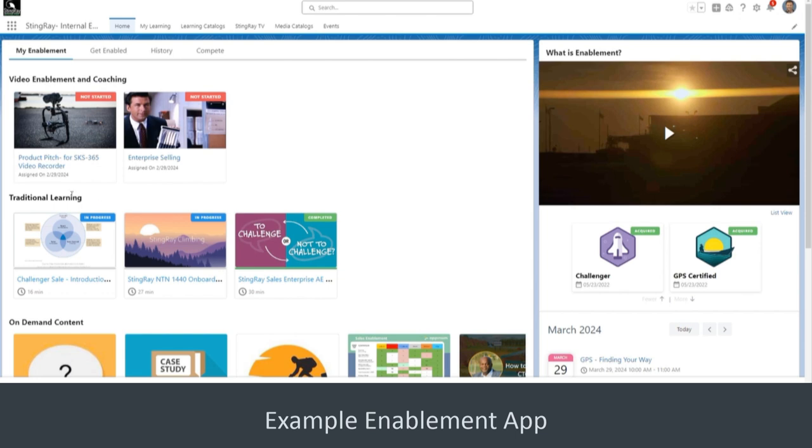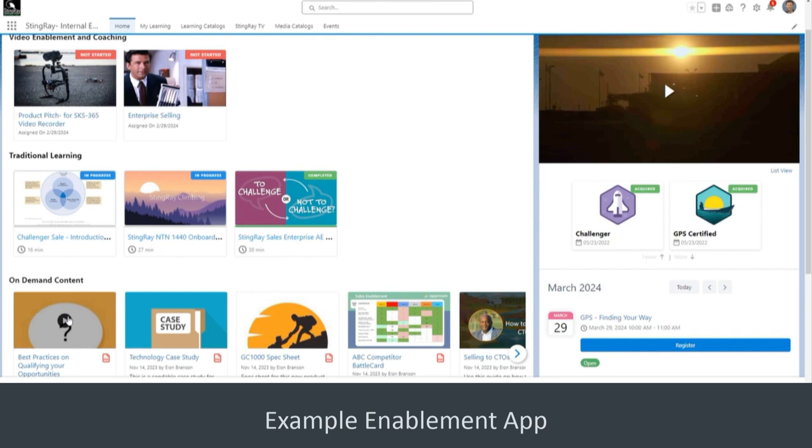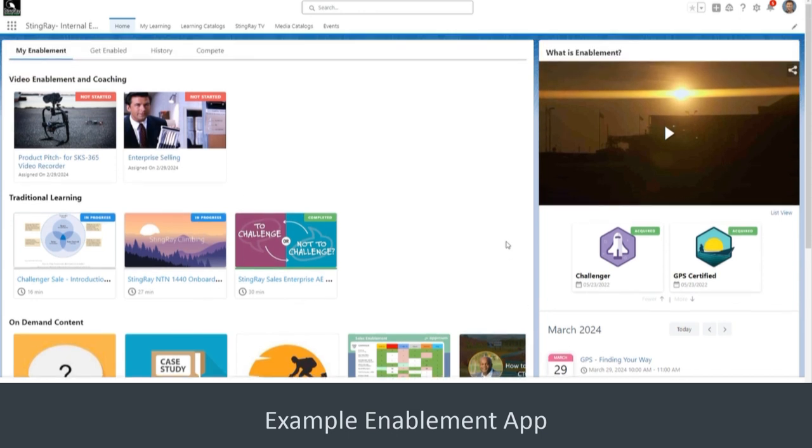So this can be a learning plan or a course or a certification that Eric needs to work through. It could be on-demand bite-sized content. So based on those opportunities and those customers that he's working with, here's some bite-sized content that might be relevant and might help you. He can see the achievements he's already earned, and he can see upcoming classes or seminars in his area or virtual that he can register for. So all those things put together on one page to really enable Eric and improve his performance.